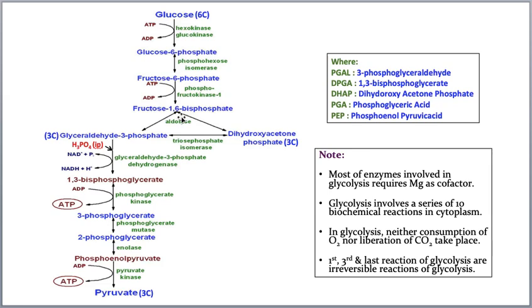Now, please try to understand: for the first time, the glyceraldehyde 3 phosphate undergoes further glycolysis. Once it does, it produces one pyruvic acid. Secondly, the dihydroxyacetone phosphate again converts into glyceraldehyde 3 phosphate, undergoes the further steps of glycolysis, and produces two pyruvic acids. You remember, one glucose breaks down to form two pyruvic acids. How many pyruvic acids do you see? Only one pyruvic acid is forming from glyceraldehyde 3 phosphate.